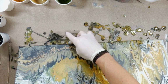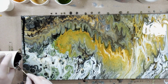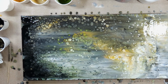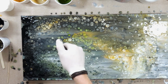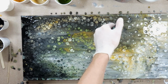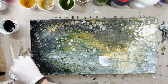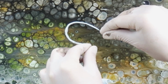So I just decided to swipe over it and see what actually happens, if I can achieve the look that I intended, because I was not yet at a point where I wanted to decide to scrape it off. Because there's so much color on it, I wanted to play around a bit to see if I can achieve the look that I wanted. For the swipe I used Yupo paper, which I normally do, because this one can be reused. If you do not know what Yupo paper is, it is a kind of waterproof, plastic-like paper, so you can clean it off and it is perfectly fine again. You can put it in water, it doesn't soak water in. It is a nice surface to use to swipe.